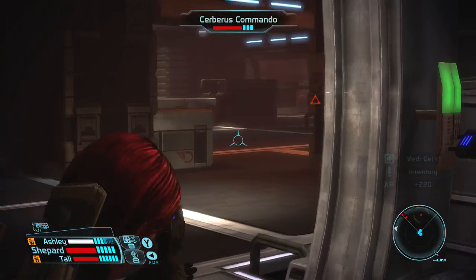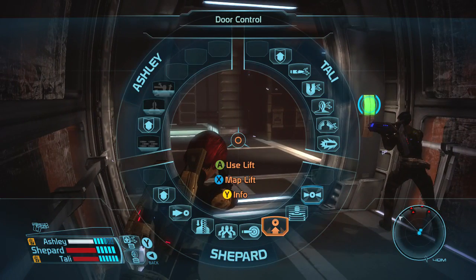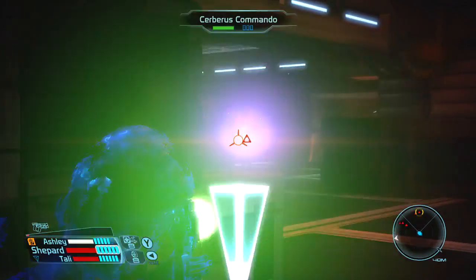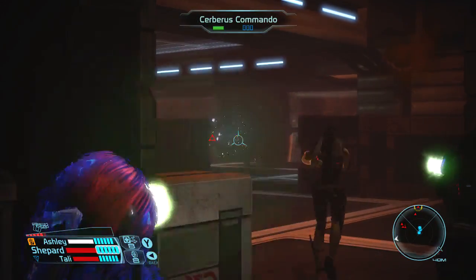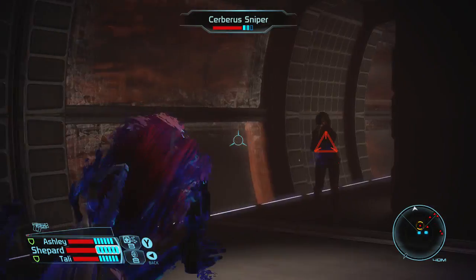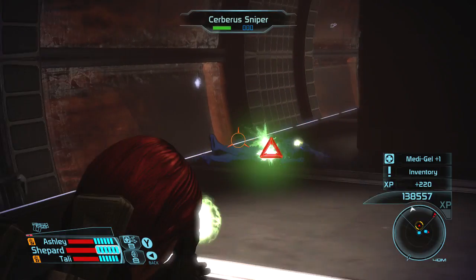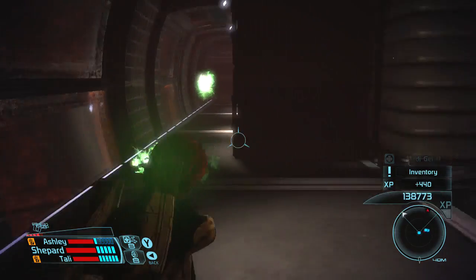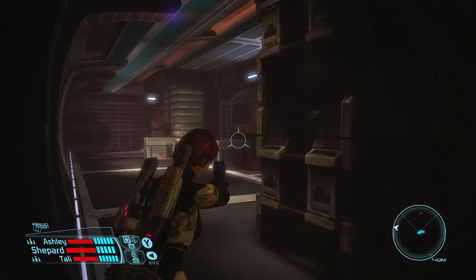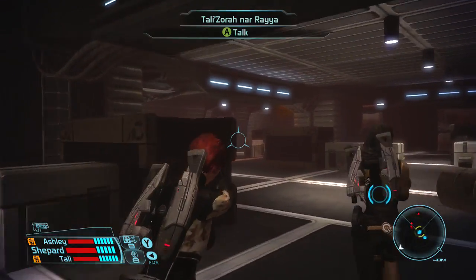Nice. Nice little trick. As long as you don't get hit by a rocket or a sniper, I think we'll be fine. Let's go ahead and use a barrier just in case. Let's move up. Right behind this little box. Now we're going to try to flank on this side. We'll push the sniper back. Or right into the wall. Sniper is pretty easy to take out. My god, Ashley and Tali, man, they're doing some work. You guys can just go. Ooh, I don't want to get sniped. Do not want to get sniped.